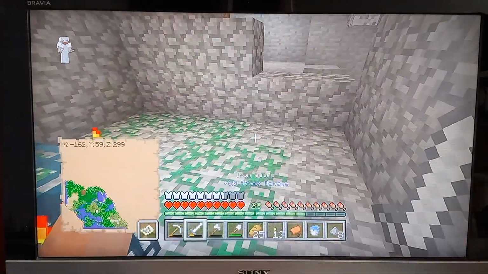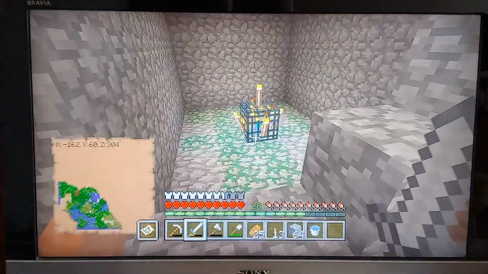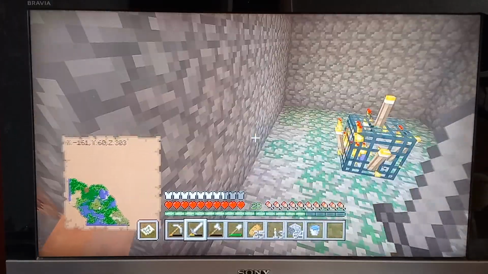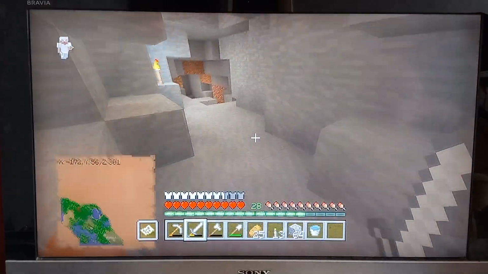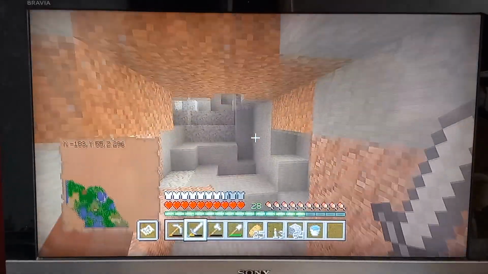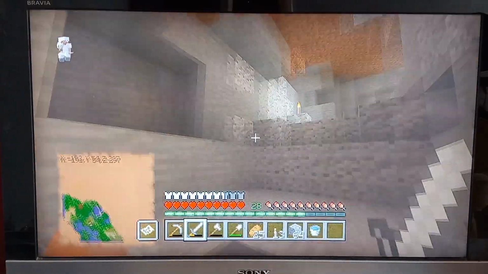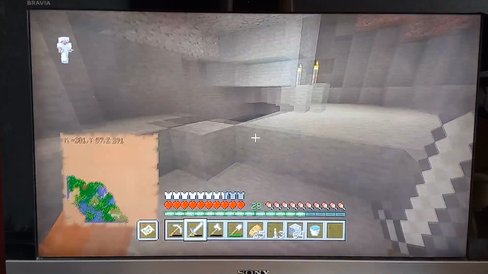I'm just going to drop this off real quick and I'll be right back. Okay then guys, I've just dropped all of that stuff at my house, and I'm going to turn this into an XP farm later down the line, just not now. As you can see, I've explored this whole section, and I've found all the iron and coal in this area.